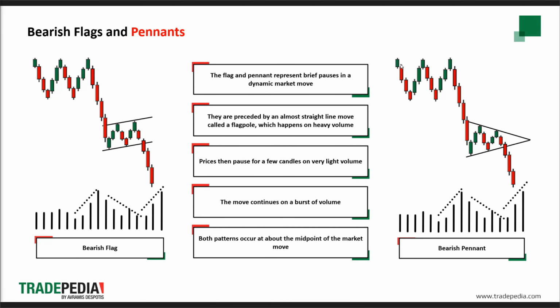Okay, so moving forward, next is the bearish flag and bearish pendant. It's the flip opposite of the bullish flag and bullish pendant. Over here, the price faces resistance at this point. So what happens? The price drops, then came into this consolidation channel. This is also called a bear flag.